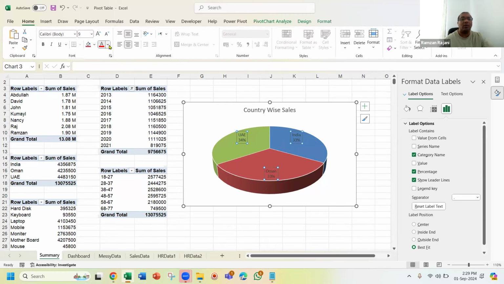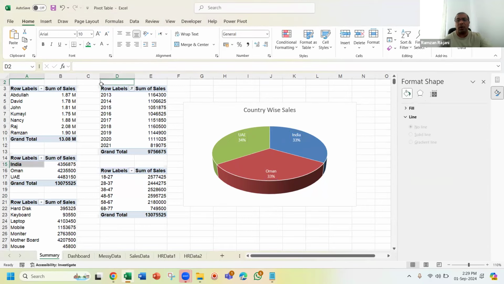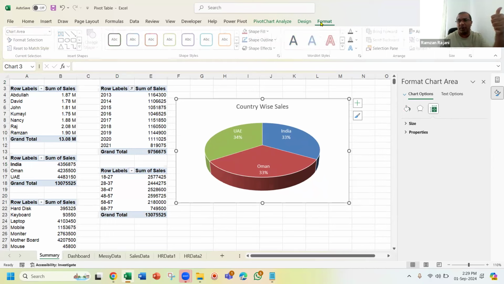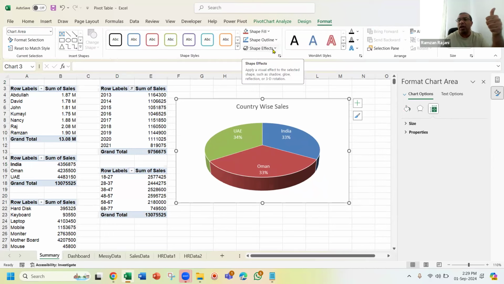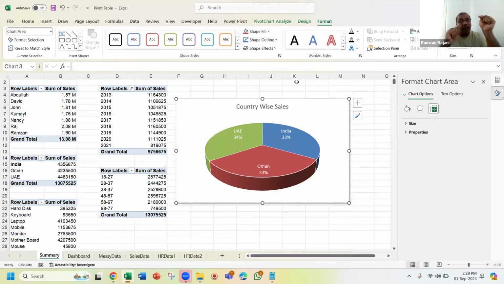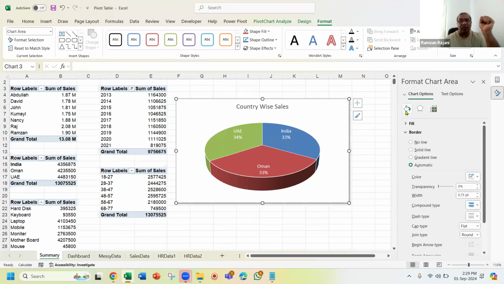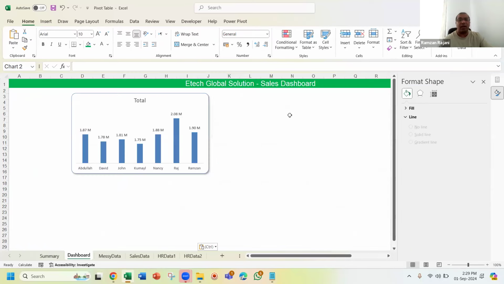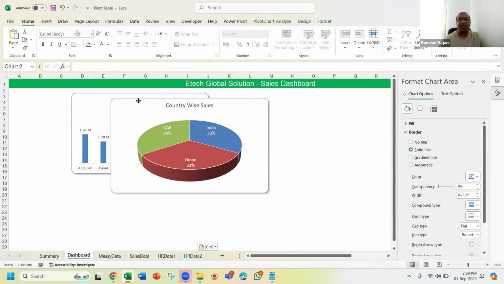Let's make it a white color so it becomes easy for you. Let's make it bold and let's increase the font size. I think we should not do bold. Okay. Now we do regular formatting. Go to the format. How do you add the shadow? Shape effect, shadow. And I take this shadow. I want a round corner. Think how you will do the round corner. I will go to fill, border, and I say solid line. And when I scroll, here you get round corners, bottom right, which is under fill. Again, I say Control X. I go to the dashboard sheet. I say paste, and let's put it nicely over here.